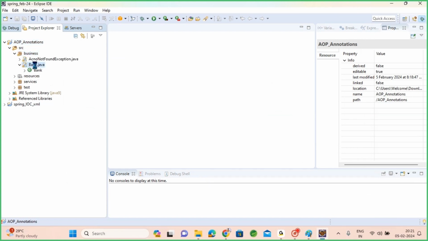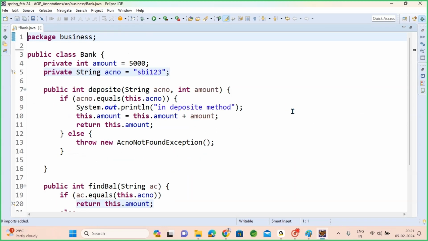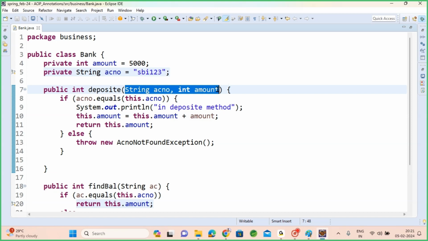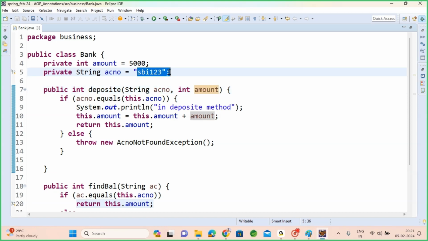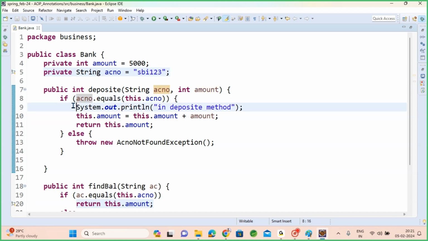So here you can see I have a simple bank class. I have few methods here. Deposit method with two input variables, account number and amount. If account number is matching with SBI 123, then allowing to deposit existing amount 5,000.